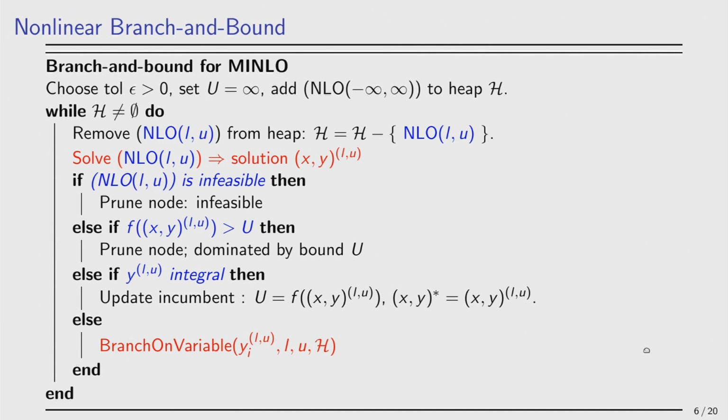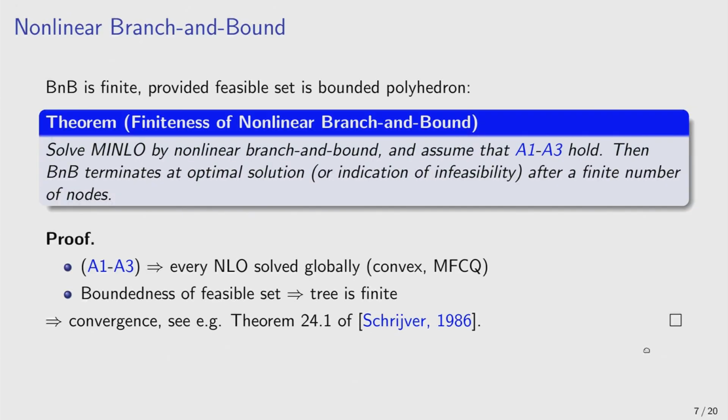And so there's a number of choices here. One is which problem to solve next. You have this big tree, thousands, tens of thousands of problems, and maybe how to solve the problem is another option. So you have different optimization solvers, and then which variable do you branch on? Those are implementation questions. But any way in which you implement this would be an algorithm that would be convergent. And the convergence proof is the same as for mixed integer linear optimization.